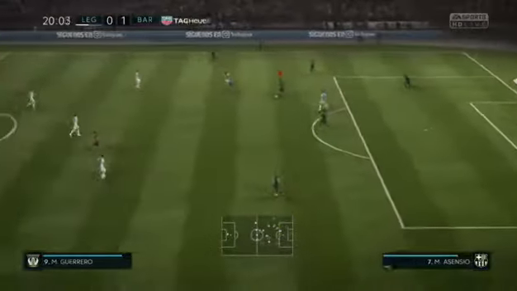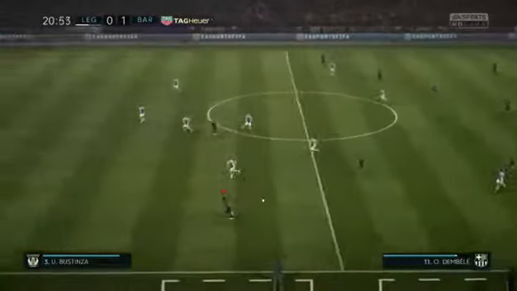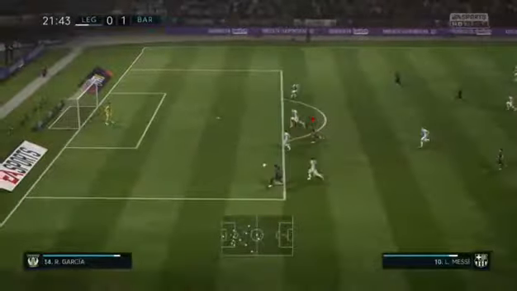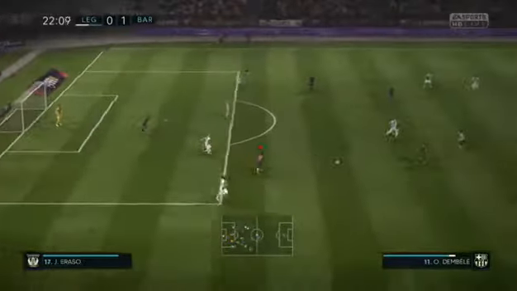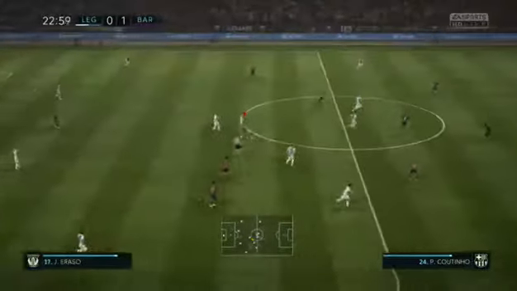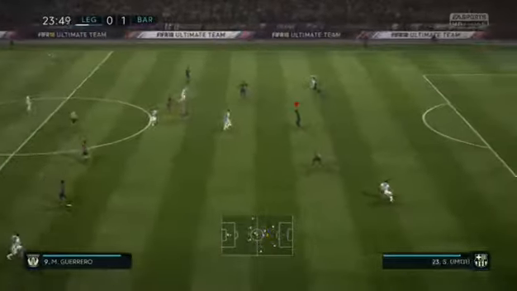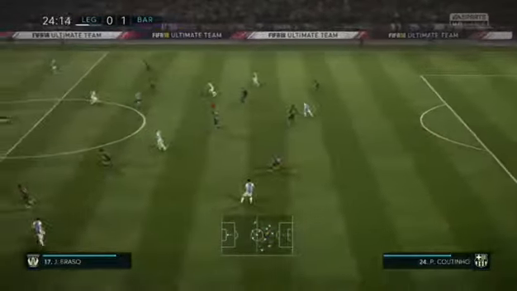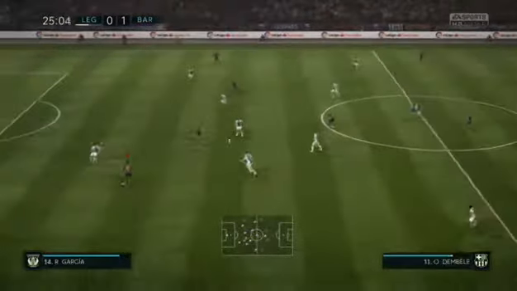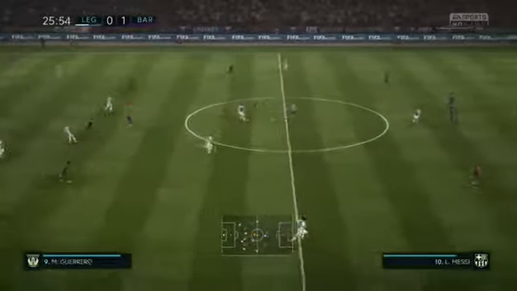Carvajal. Marco Asensio. Javier Mascherano. Dembele. Played forward, a bit of menace in this attack. Anticipated the direction of the pass and was able to intervene. Guerrero. That's a wonderful tackle. It's Messi. Good work, really, to read the intention of the pass.